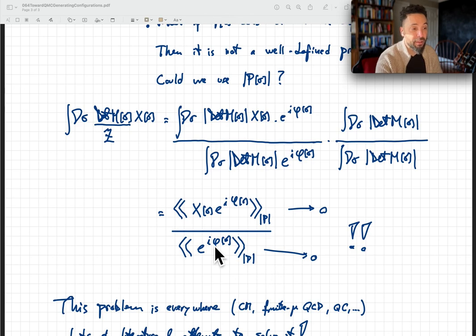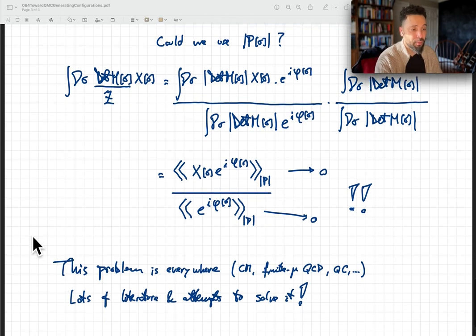But you want to determine this ratio. You want to determine what's left, that little bit of a contribution that's left from taking that ratio. And that's very hard to resolve numerically. That's why we say you have a signal-to-noise problem. So in principle, you would need an astronomical amount of statistics in order to resolve that problem. And that's then another manifestation of the sign problem.